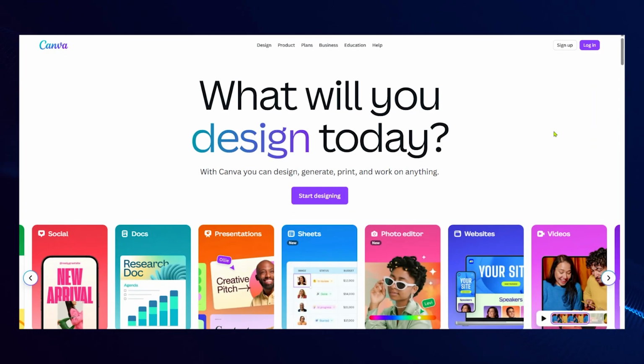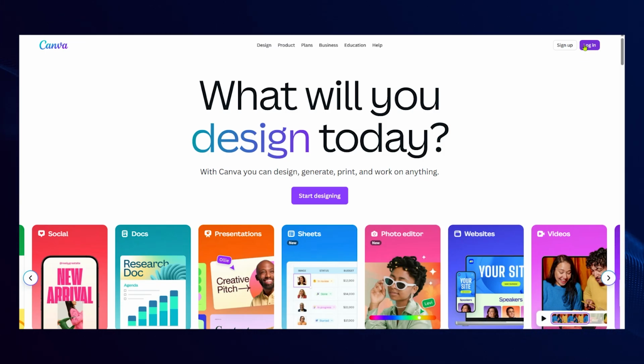First, you'll want to head over to Canva's homepage. Canva is a fantastic design tool that many of us use for creating beautiful visuals, including websites. If you aren't already logged in, take a moment to do so. Simply click on the login button at the top right corner of the page and enter your credentials. If you're new to Canva, you'll need to create an account, but it's a straightforward process.